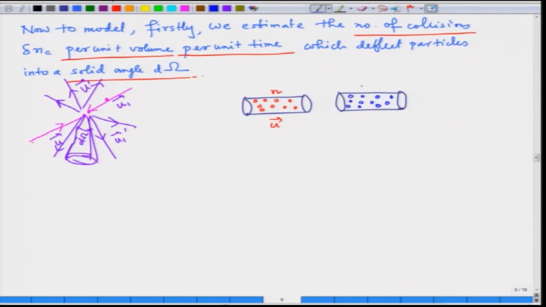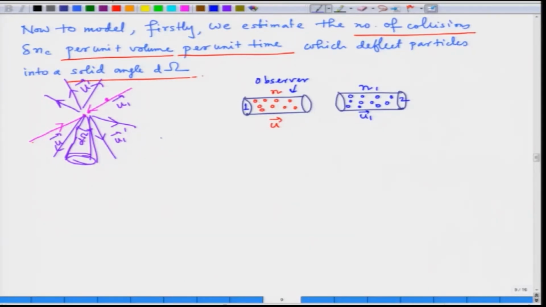This tube has a number density n1 and velocity u1. I call this one beam 1 and this one beam 2. Now, to understand what is happening to an observer sitting on this, the observer is here. Then to every particle of this beam some observer is attached; basically that is the equivalent of saying that the observer is placed on this beam.